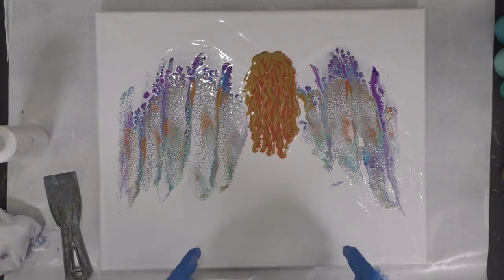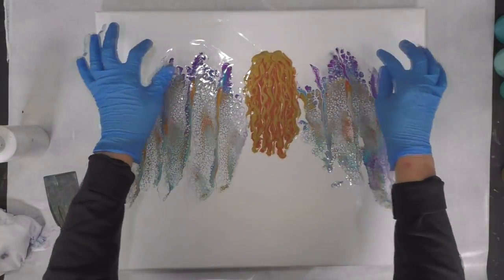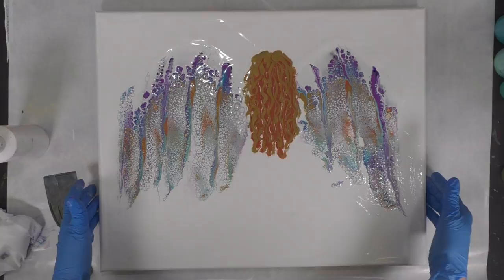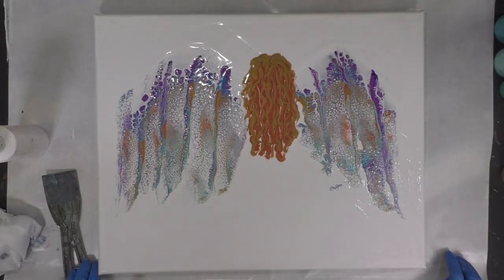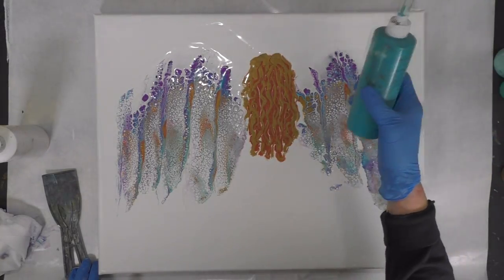And then I'm going to do her dress. But before I do that, I think I'm going to go ahead and do this upper part like I did in the other pour. So it gives a definitive line to her wings. And I guess I'll do this one here.